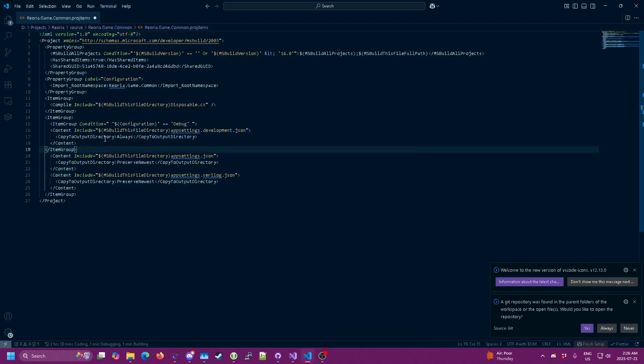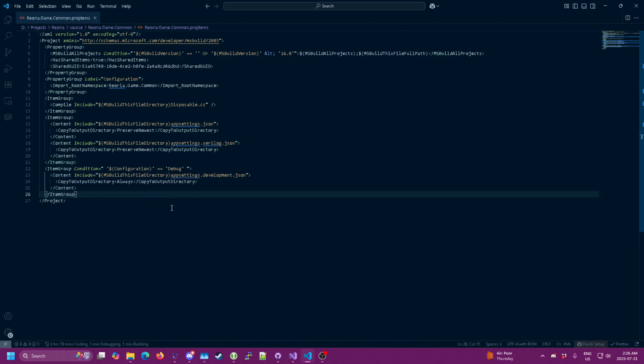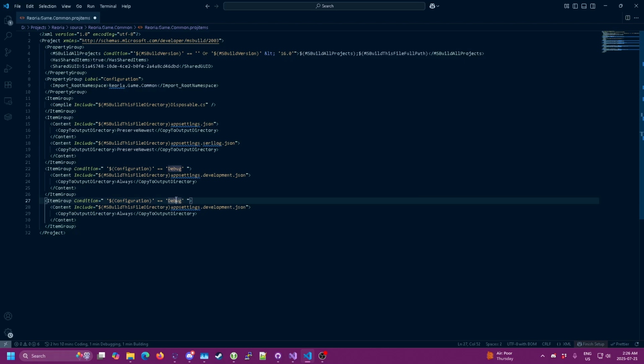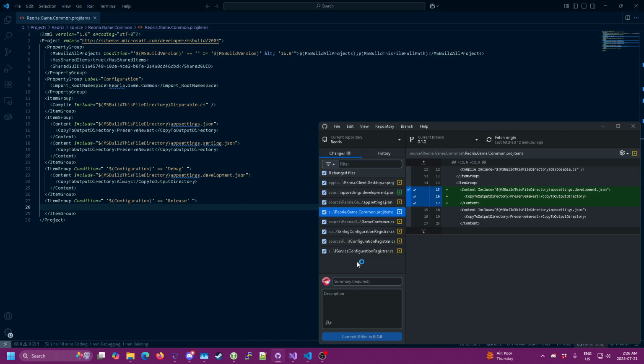We can, well, not put it there. We can get rid of it there, and we can include a new item group that only builds on debug, and then we can do the same with release. We have to do this manually, but I'm not going to put anything here yet. So yeah, we can include these in our project items, and this is the power of shared projects, because what I can do now, if I really wanted to, I could do something like, if I just open, where is it?